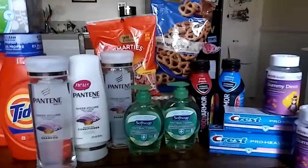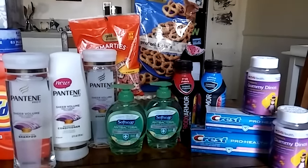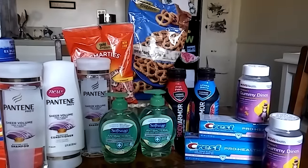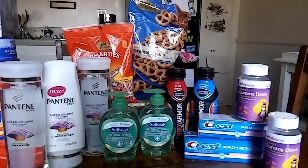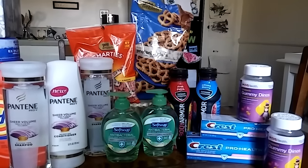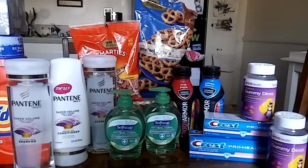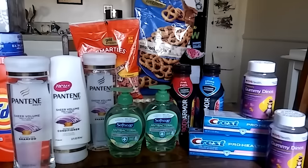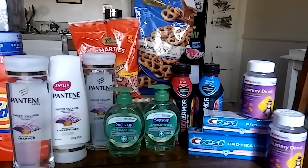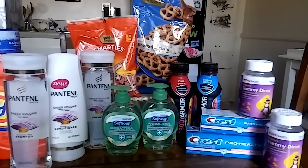The next transaction I did was all of these items except for the gummies. For my second transaction, I planned it out ahead of time before I went to the store, which is how you're going to get the best bang for your buck — knowing what you're going to get. Maybe have a couple items in the back of your mind as a filler. I had my $10 extra buck, so my second total was $9.99, and I used my $10 extra buck and only paid tax on my second transaction.